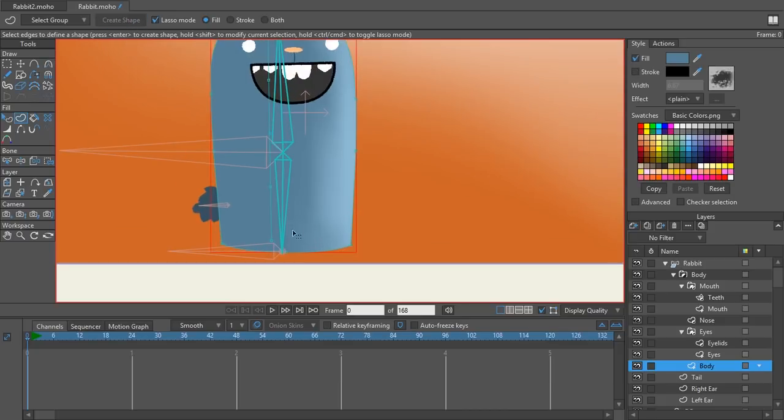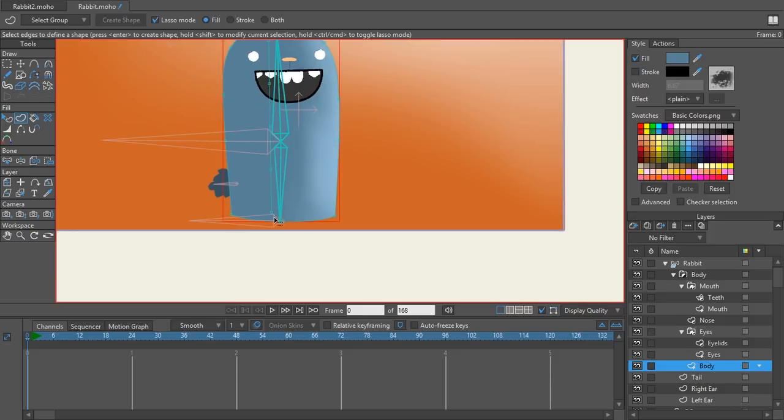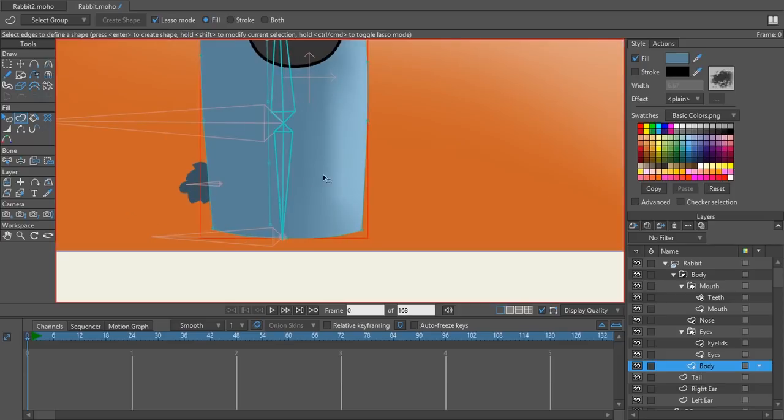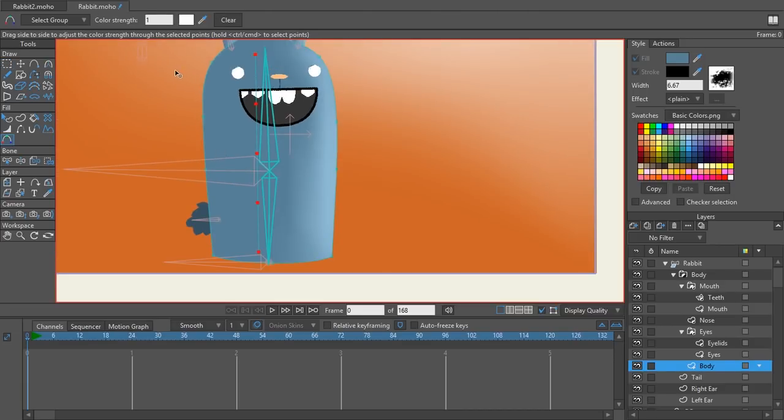It kept all of my colors. But now I have this extra ability to fine tune these points that I've just created. And let's go ahead and do that. So I'm going to select this stroke here. Hit K on the keyboard, and I'm just going to call this real quick.